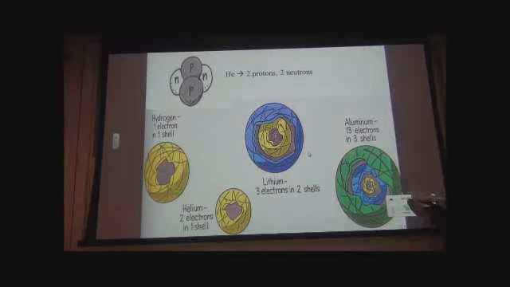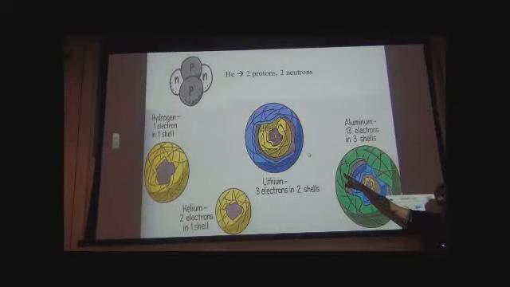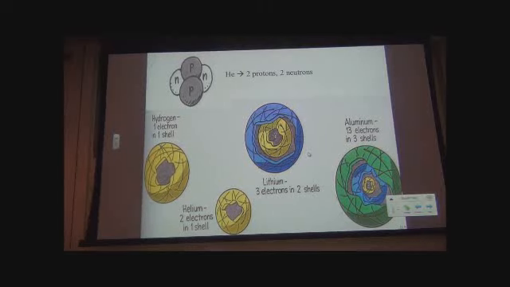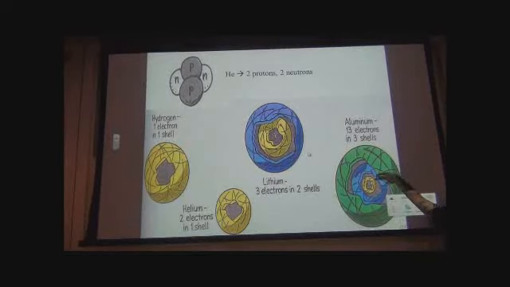But what happens is 2 different things. One is, I can send a photon to this atom and kick an electron out of the yellow shell up into the green shell. So I've got an open chair, an empty spot in this shell, and a filled spot here where there shouldn't have been a filled spot. This atom then is excited. It's got excess energy. So over time, and we'll see this later in the course, the electron can jump down from there to here and give off light, a photon. That's one thing.